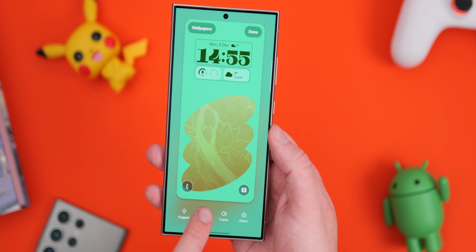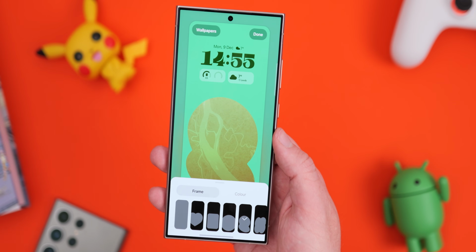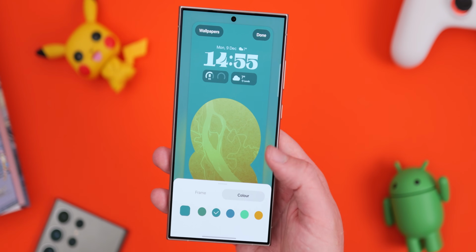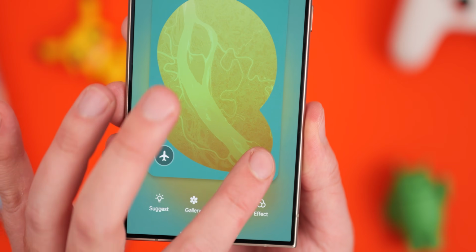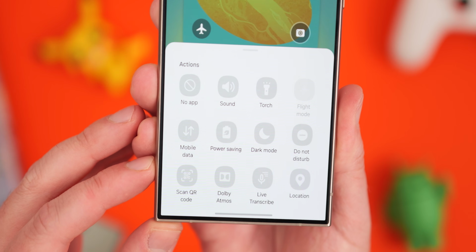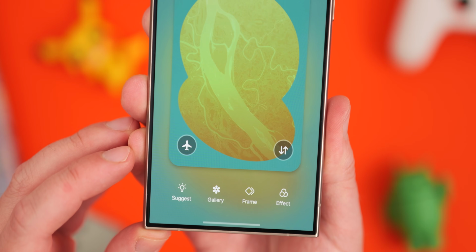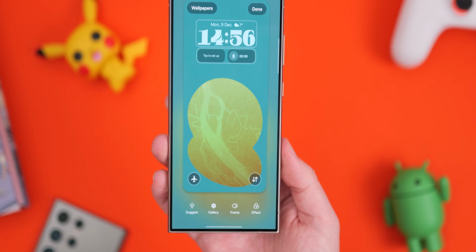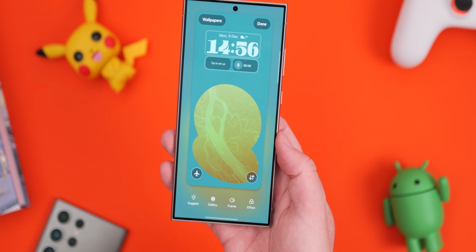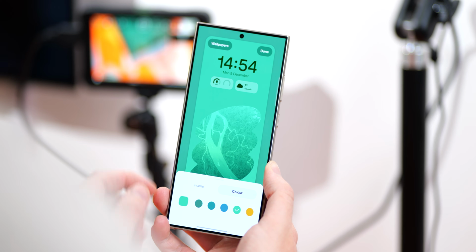You can play around to your heart's content with frames, blur effects, color enhancements, quick widgets, plus there's more ways to customize the fonts and layouts on your phone. The quick toggles also now have more actions, like the ability to quickly enable or disable mobile data, disable the overall sound on your device, transcribe audio, scan a QR code, toggle dark mode, location, even enable flight mode, and there's just a few more on top of that as well. I think this is in addition to the existing quick launch app functionality, and it's really nice to see.